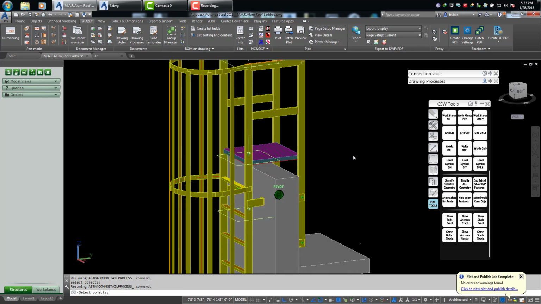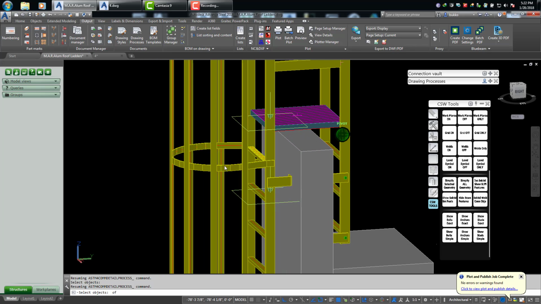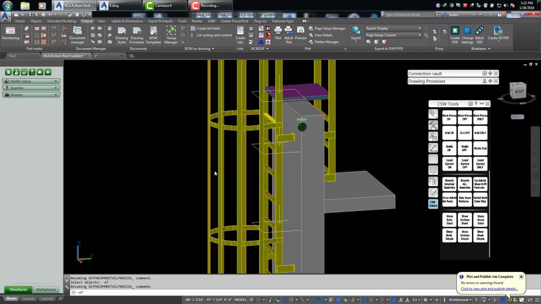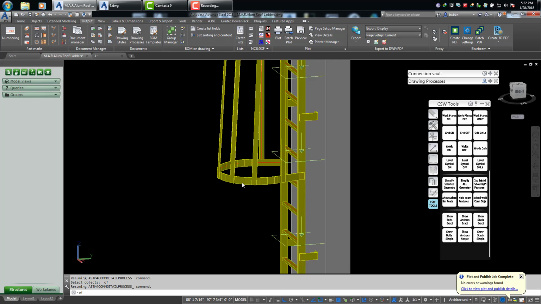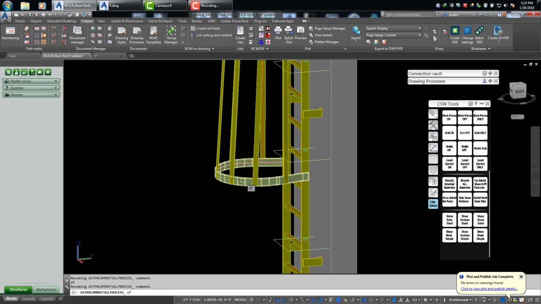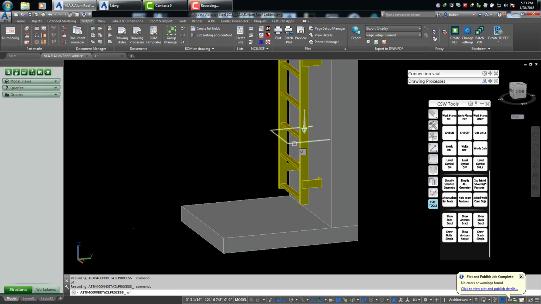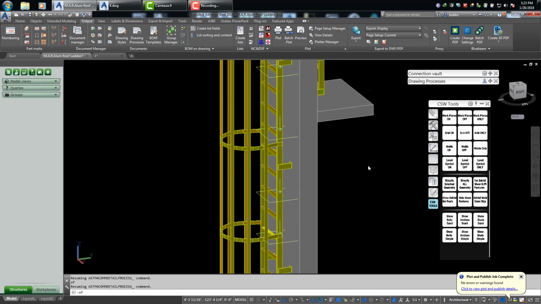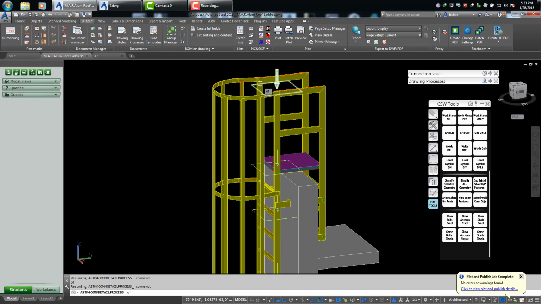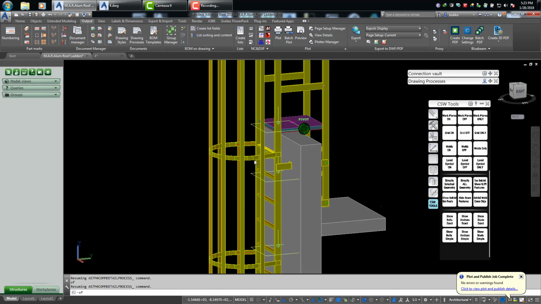So what I'm going to do is select a section that grabs this typical radiused hoop, and also I'm going to select a section that grabs this atypical hoop, which is the large one down at the bottom. Then I'll select one that grabs the bottom of the ladder, showing my standoffs and just a view of that ladder in that respect. I don't need to grab the top one because this hoop right here is included here, and it would just be an extra section I don't need.